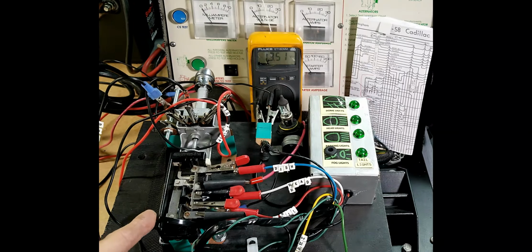Next test will be our tail and fog light operation, which is test number 4. First position, you have an indication of parking and tail. Using the control switch that's just behind the pull rod, we're going to rotate the switch to the fog light position, and we have an indication of fog lights, but we see the parking lights are off. The early model Cadillacs were using generators, and they couldn't really hold up the demand for parking in the front and also the fog lights. So with this switch combination, it'll shuttle between parking and fog.